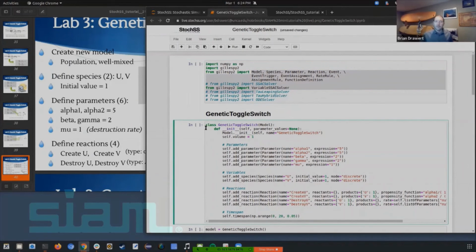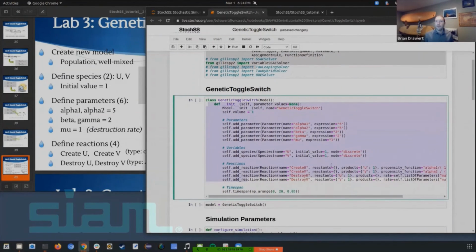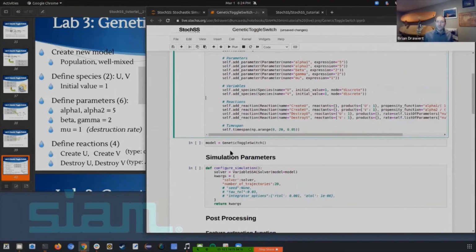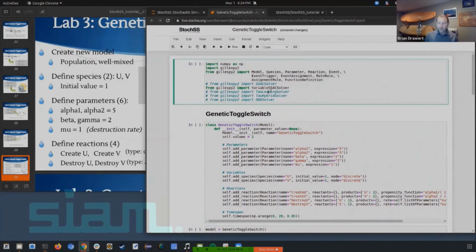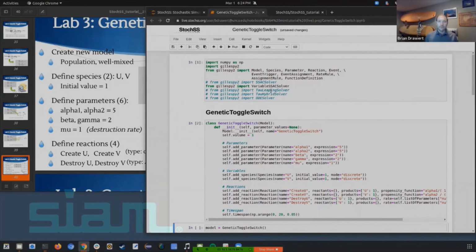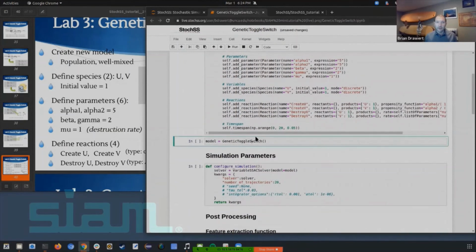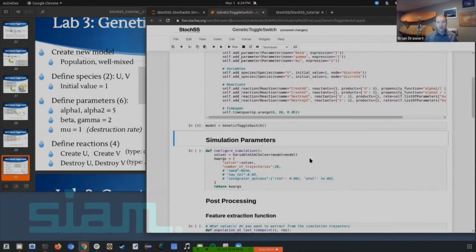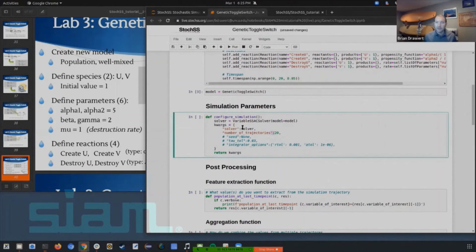It built this model from the model that we had built inside there. And then I'm going to run this. So I run these. I create my model, genetic toggle switch. And then I can configure the simulation, so it's probably exactly the same. So we're choosing the SSA solver. For our simulations, we're going to do 20 trajectories.